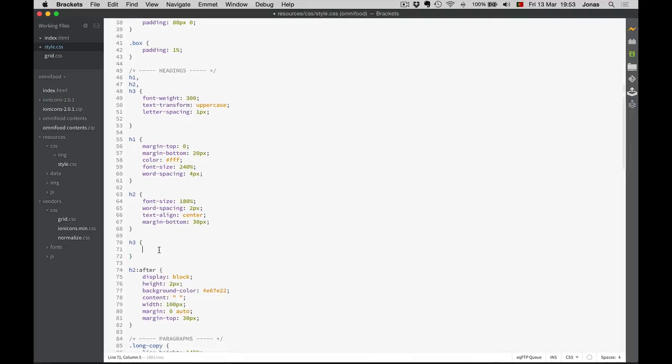And for the H3 ones in specific, it should also be a little bigger than the normal font size, but only slightly bigger. So maybe 100%, sorry, 110% should be fine. And then also some space between the H3 and the paragraph. So let me say margin bottom, for instance, 15 pixels.